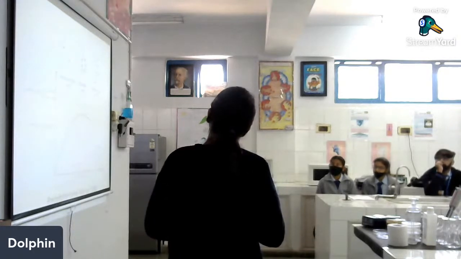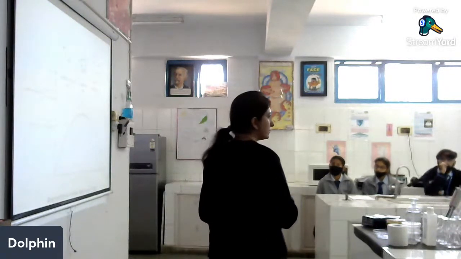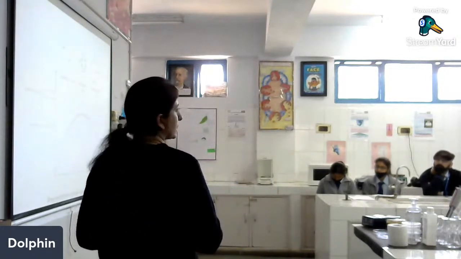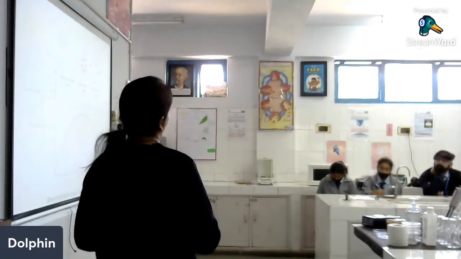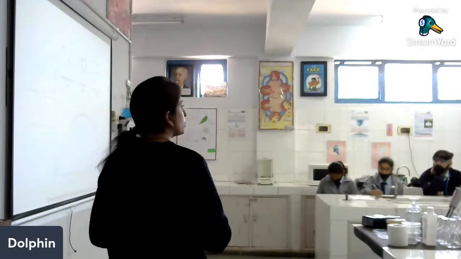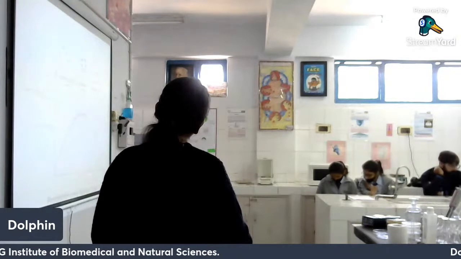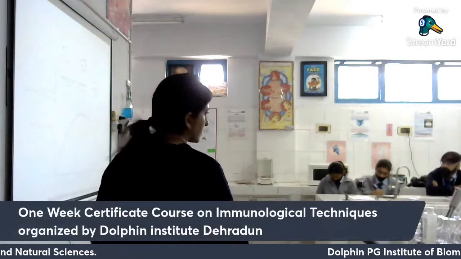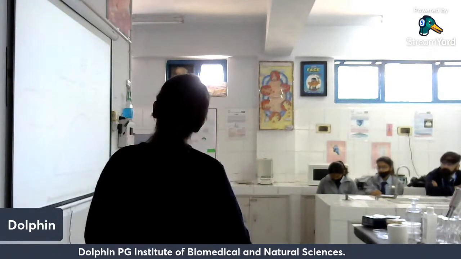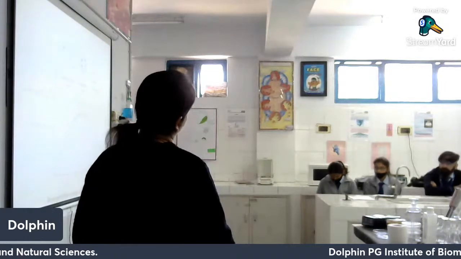This phenomenon which we see in the antibody excess zone is also known as the prozone phenomenon. Right? This is the equivalence zone. The phenomenon that we see where the antibody is in excess is known as the prozone phenomenon. The phenomenon which we see here where there is antigen excess is known as the postzone phenomenon. This curve that we can plot where the antigen concentration is being varied, on the x-axis there is antigen added, and we are varying the concentration of this antigen against the antibody which is being precipitated out. This curve is known as a precipitation curve.